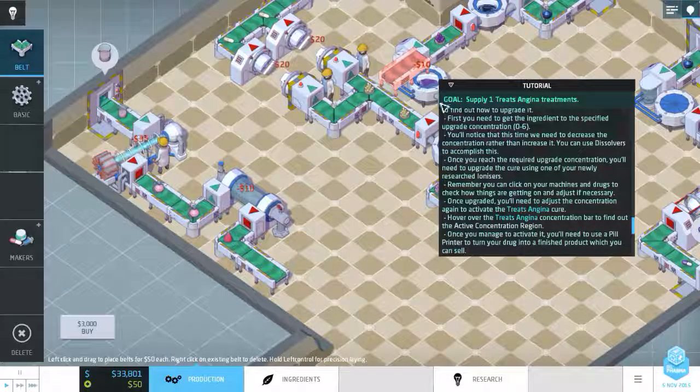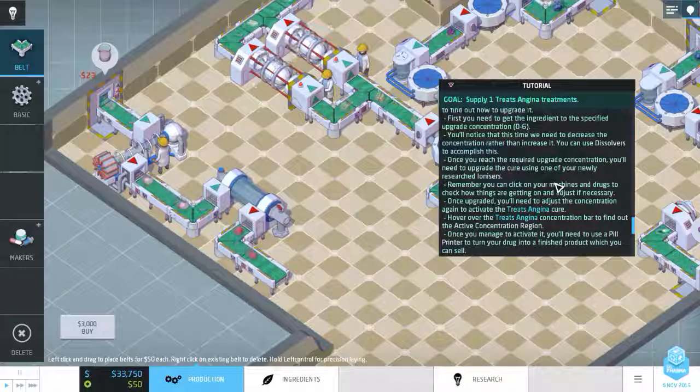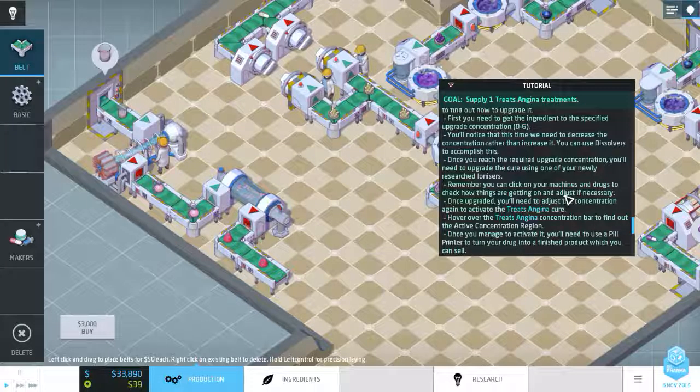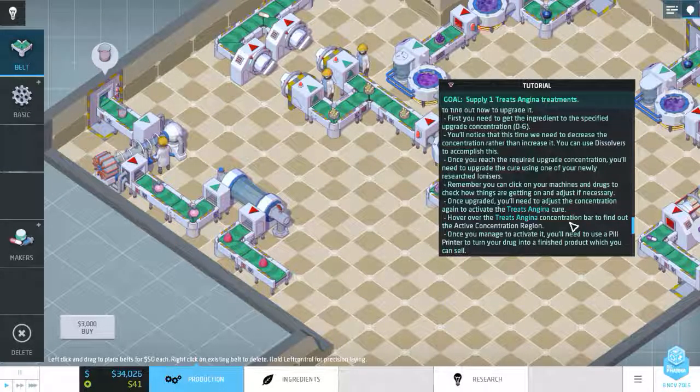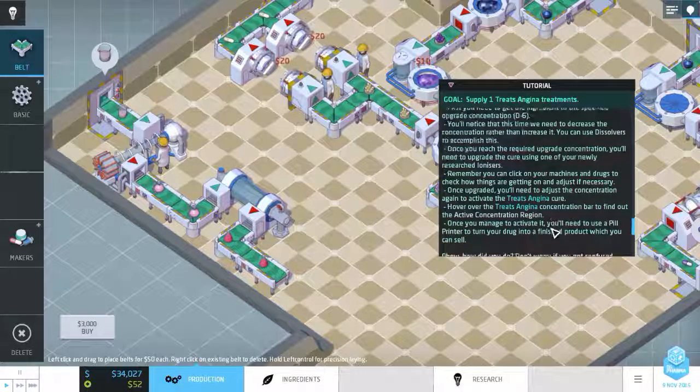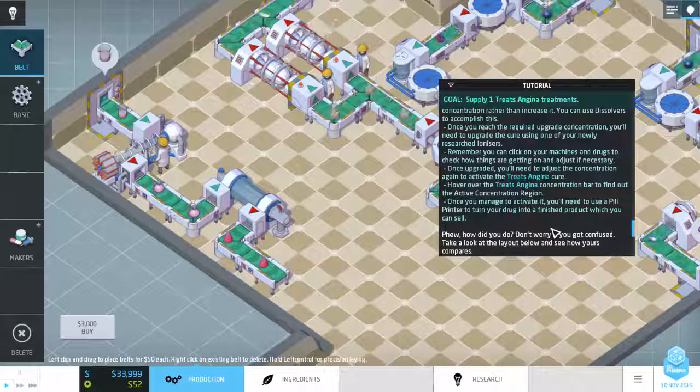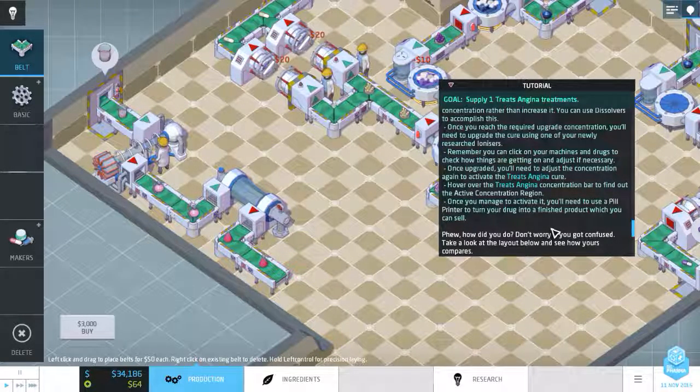Once you manage to activate it, you need to use a pill puncher to turn your drug into a finished product.